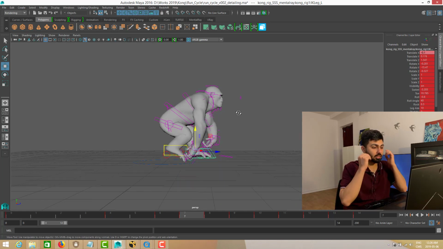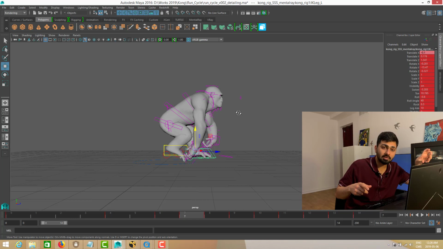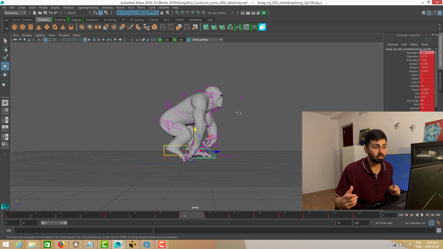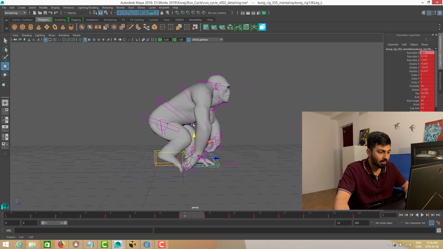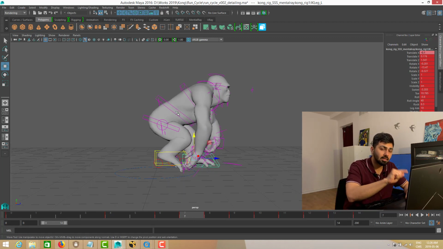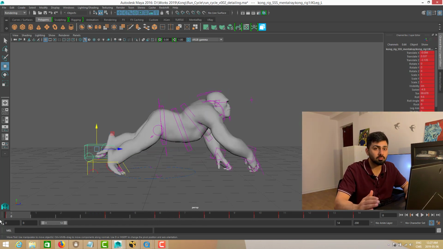The other thing we can see in this is the gorilla is in the air. In the stretch pose, one of the gorilla's hands was on the ground and one of the gorilla's legs was on the ground. But in this pose, the gorilla is completely in the air. In fact, the gorilla will land his feet right in the next 2 frames, but in this pose the gorilla is in the air. Another thing we can say about this pose is the body is kind of straight but not exactly straight. The body is in a C pose, and in the stretch pose the body was in a D pose.